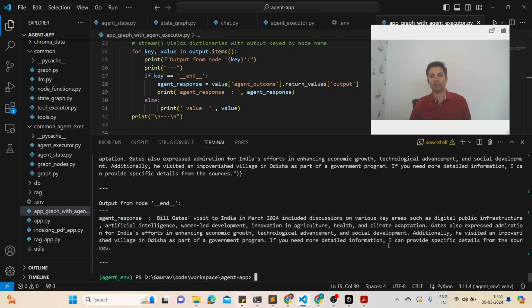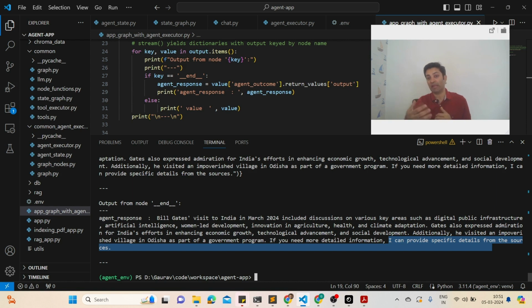If I need more details, it can provide specifics from the sources. So what I mean to say is that the agent is working automatically, figuring out which tool to use, where to get this data from, and how to provide the output relevant to the query.